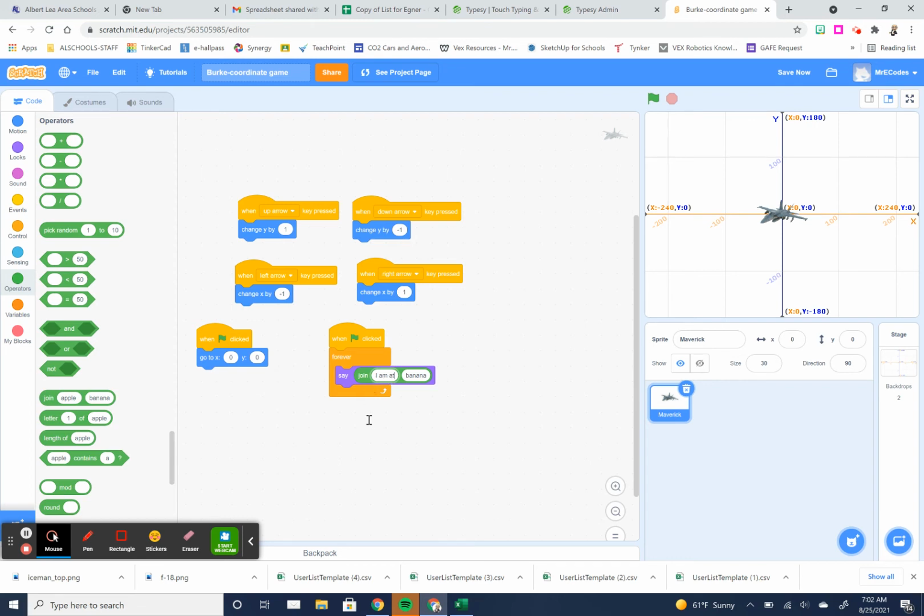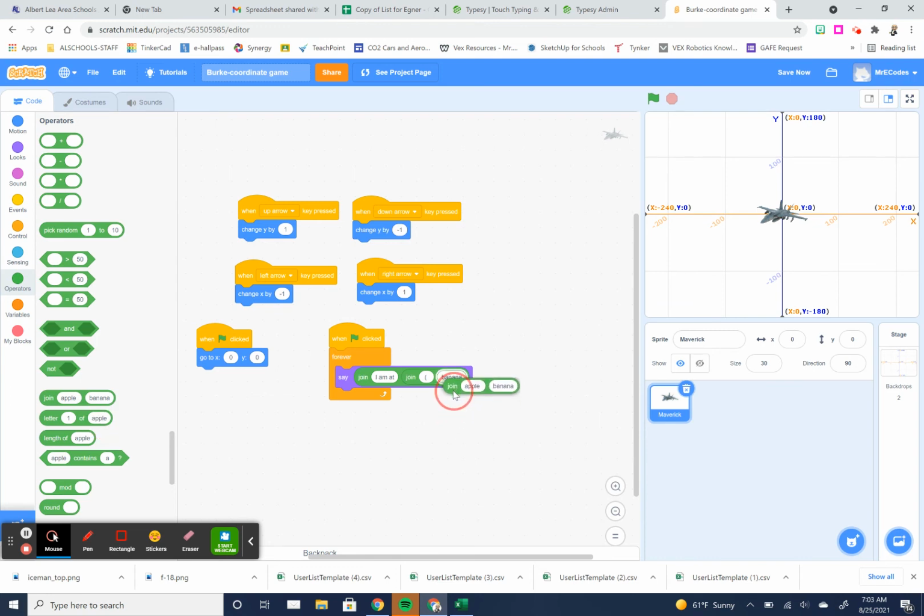Okay, so then what I need to do is add another join because we want to keep adding more stuff in here. So we can add a join and another join, another join. And what this is saying is we're just going to add everything together. So I'm going to drop another join into that second open spot. And what I'm going to do is put in a parentheses. Now we can keep adding as many joins as we want to. But I'm going to put I am at, and I'm going to put the parentheses in here to give my coordinate of where I'm currently at. And I'm going to add another join in here because I'm going to need some more spaces.